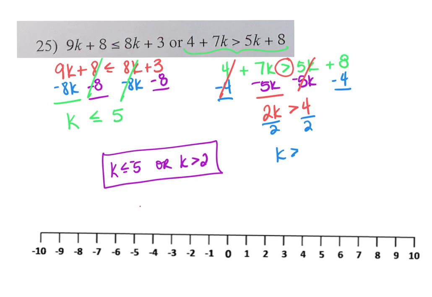So for the -5, we're going to do a closed circle and smaller. For the 2, we're going to do an open circle and larger. All right? That's fine for an OR. If this had been an AND problem, that'd be no solution, but OR doesn't matter. So it doesn't matter which way they go for OR. We're just going to graph it, and that's our answer. All right?